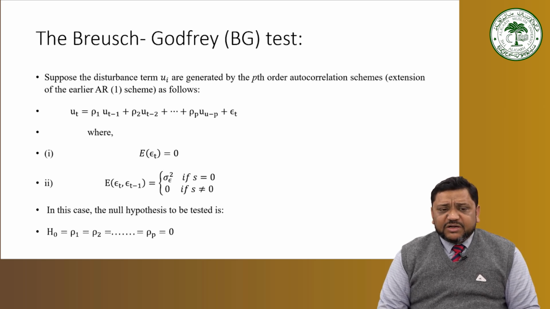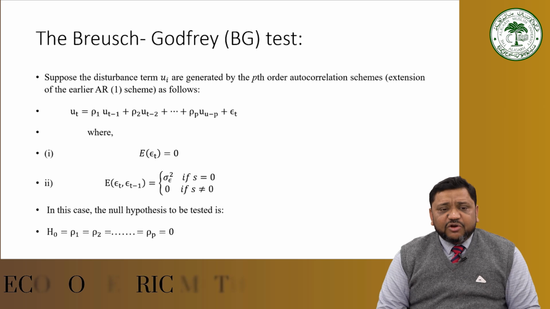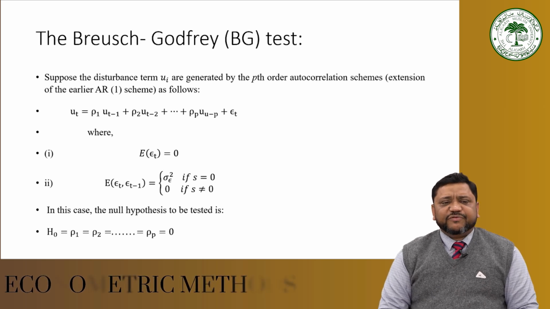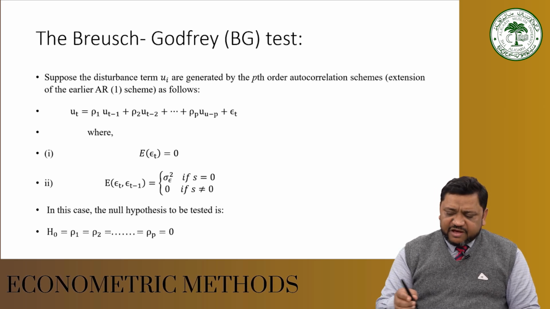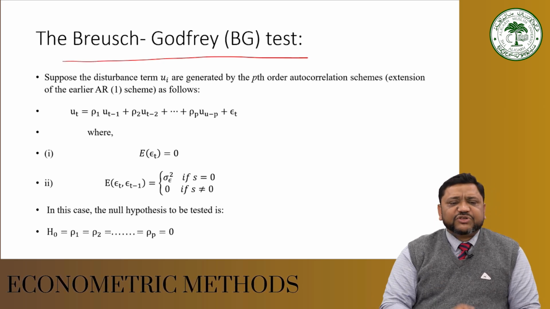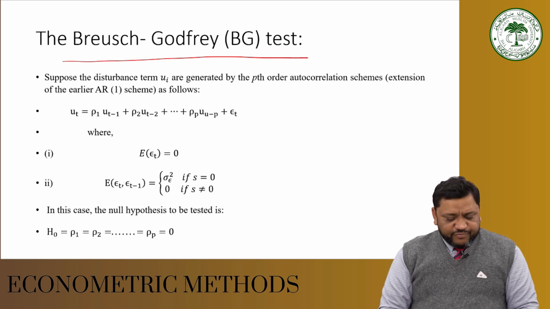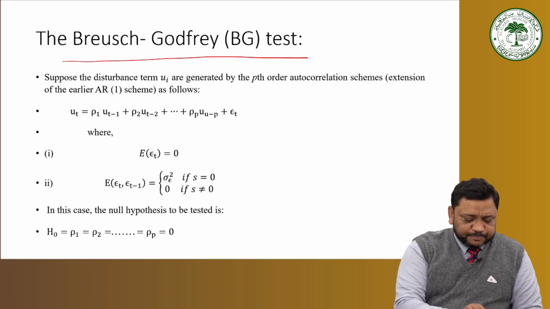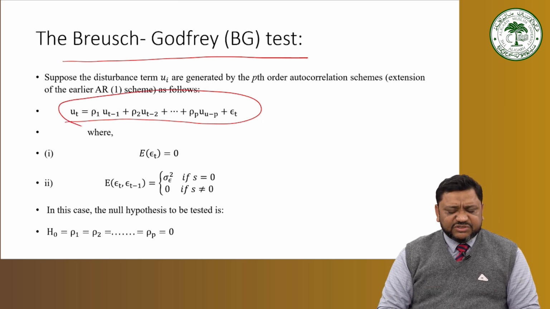Because we have seen in Durbin-Watson statistics there was a major issue, and that was, it was not applicable if a second order autocorrelation is present. We were not able to test using a Durbin-Watson test. So we have a Breusch-Godfrey test which can be used in such cases. Now what we do is, we are just extending it.